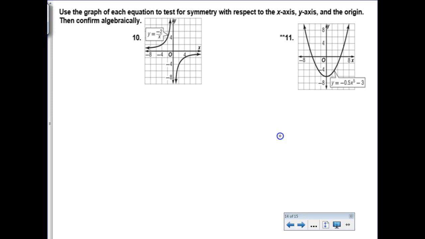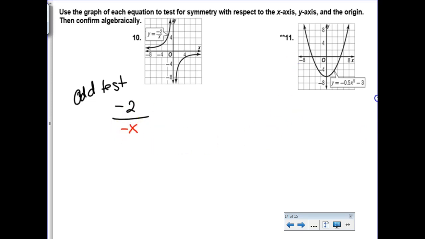All right, so 10, based on the shape, do you guys have any opinions just based on the shape, even or odd? So even would fold along the y-axis, and odd is the symmetry with respect to the origin. I'm thinking this one's odd, but you know what? Let's go through the test anyways. So if we think it has symmetry with respect to the origin, we're going to do the odd test, which starts the same way as every other test. You write your function down, but instead of x, you're doing a negative x.